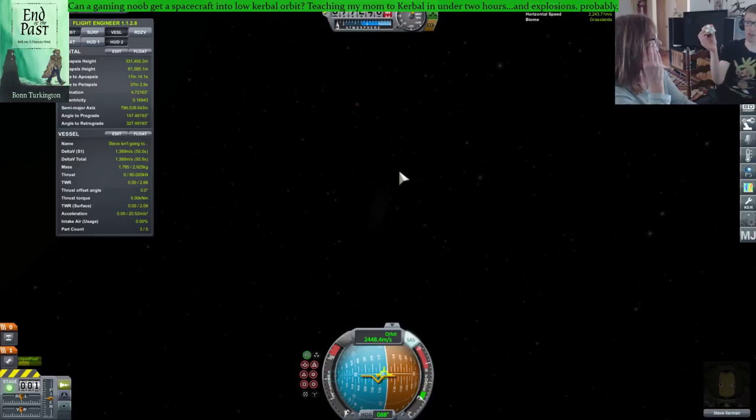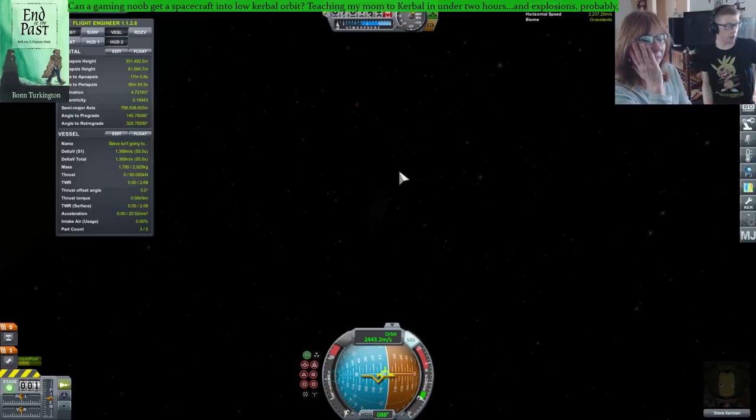If you want to decrease your orbit, we're not going to do that right now, but you burn prograde. So when you're burning this way, it's slowing your orbit down. But what we want to do is set up a maneuver node. That tells us how much we're going to have to burn and where we're going to have to face.